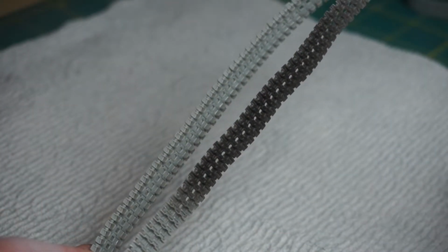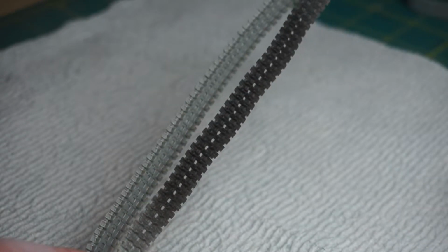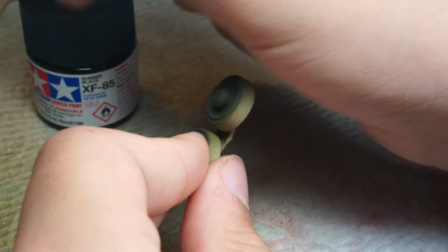Here I'm painting the tracks with a mix of black and Japanese Ground Defense Force brown because I feel it produces a really nice track color and a good basis for weathering.